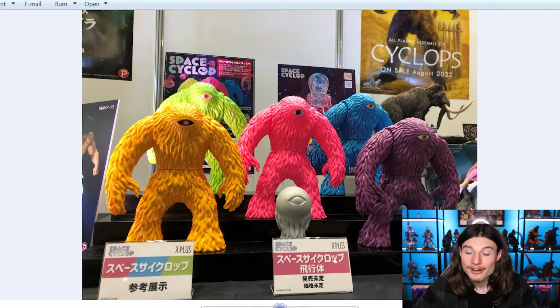Here's everyone's favorite X Plus mascot that no one ever knew, the Space Cyclops. I mean, it's basically their own Safubi thing. It's pretty neat. No one gets it anymore, because they haven't done anything with it since like 2009. They're trying to revive it now, as if we've been following them all along with it. It's a cute design, I like it. The cool Space Cyclops thing.